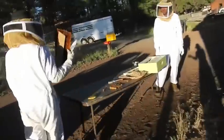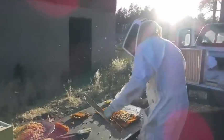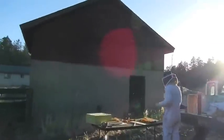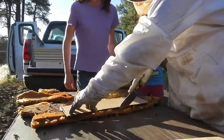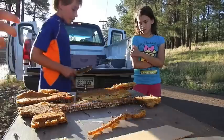I smell the alarm going on. So let's make sure we don't have a queen here. You guys might want to back up. I should actually probably put my suit back on. See, they're all just eating nectar. It's my third sting. It's fun. I like getting stung. Keep doing it then. Okay, can you toss me my suit? No, thank you. What, larva? I'm not that brave. How cool. I have lots of pictures. I just want to get a little bit.